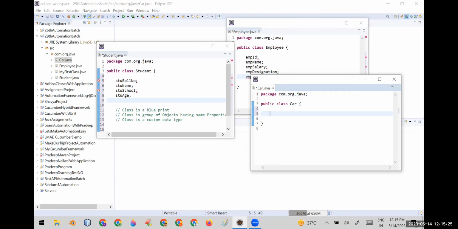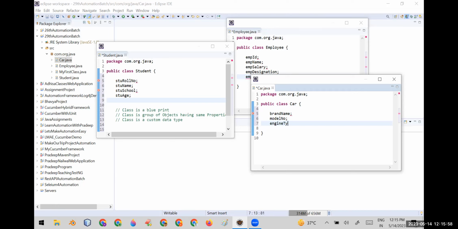Can any car come into the market without any brand? Is that possible? No. So that is the first property of a car. It means we are trying to create a group of cars, so it should have the property brand name. Yes or no? Yes. Now the second property is model number. Excellent. Model number. Now you are getting the point. Now you give me the property model number, and then engine type.